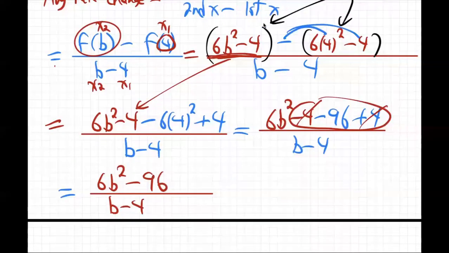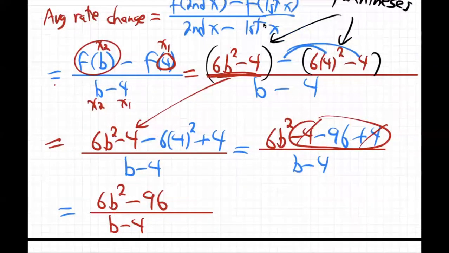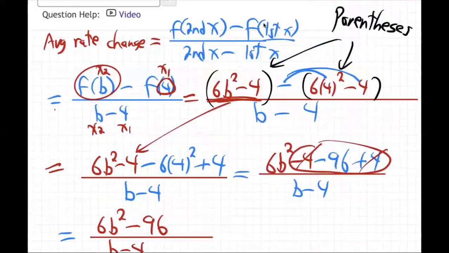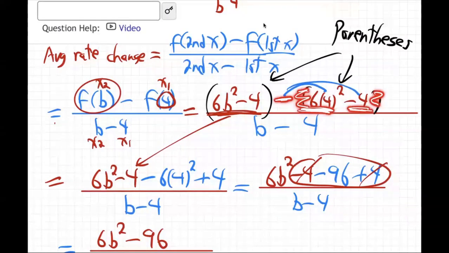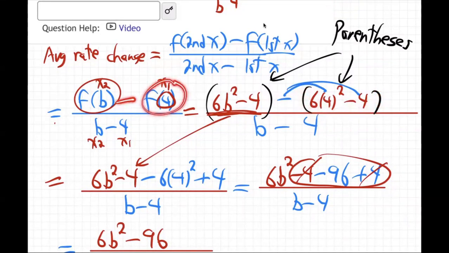Now, a lot of people get to here. So by the way, back to here again. We're subtracting. You might wonder, why'd you put the parentheses in? Because the formula told us to subtract all of f of 4. All of this is f of 4. If I don't put the parentheses in and I just put the minus, then I'm only subtracting the front part and not the back part. I've got to subtract all of f of 4. So in math, whenever we want to subtract or add or do something with a whole group, we put parentheses around it. Parentheses are mainly a grouping symbol. I know we think of them as multiply, and that's often true also, but it's mainly a grouping symbol in math. And see, we want to subtract f of 4, and f of 4 is actually a couple of things.